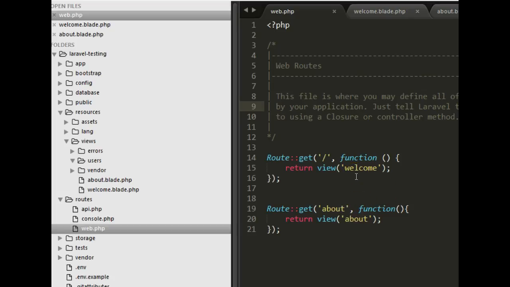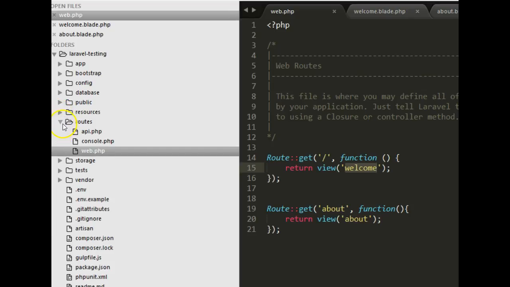For instance, if you want to retrieve the list of posts on your web page, you essentially want to get the posts from your model and eventually rearrange the posts before sending them to the view. So that means it has to pass through a controller. In this routing, we're just jumping straight to the view. But traditionally, if we wanted to do some manipulation, we'll first of all route to a controller. Then from the controller, we'll route to a view. So let's see, which means we need to create a controller.